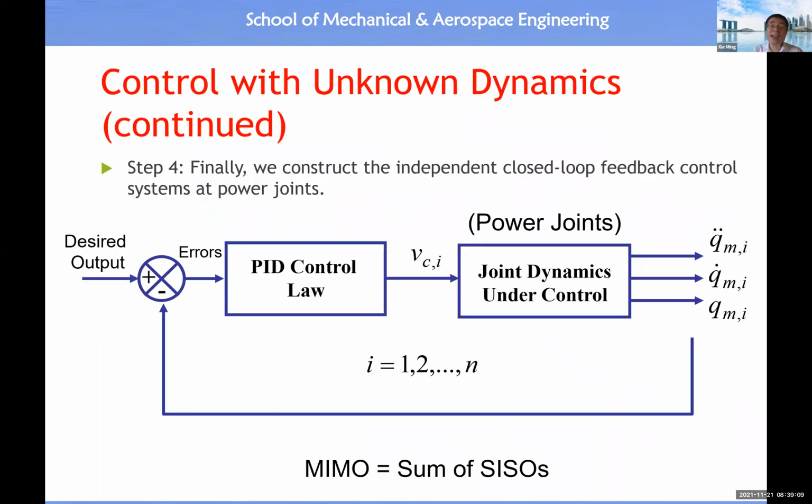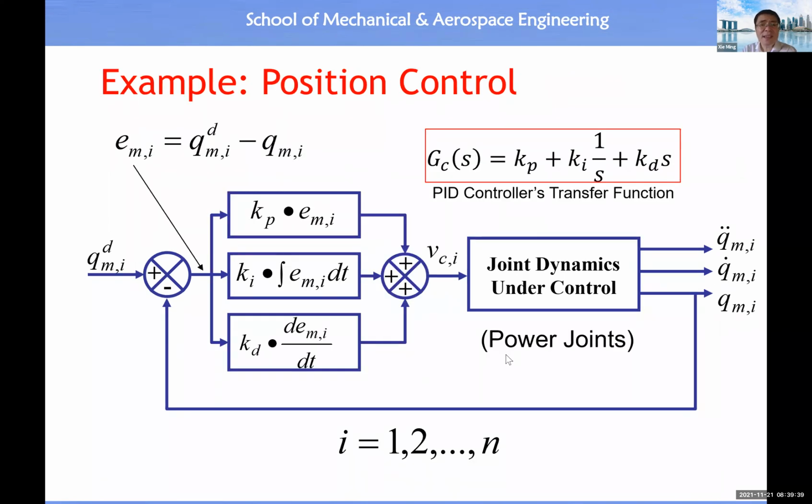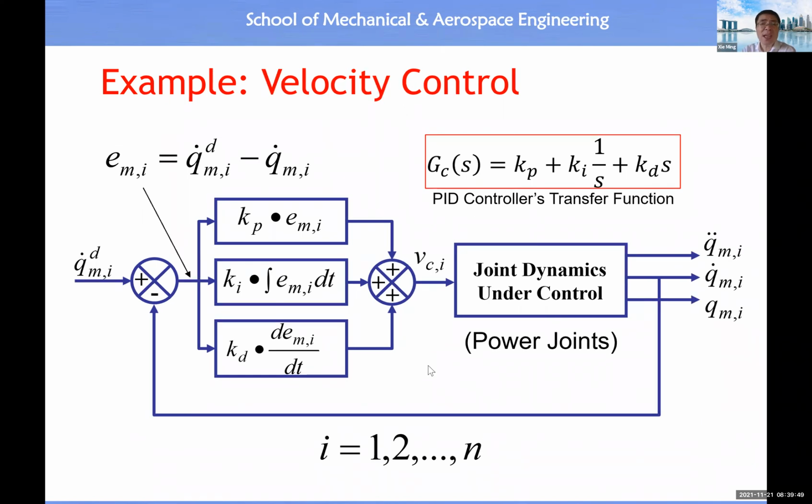All right. Then how to design the control loop? It's very simple. You take the sensory feedback, bring it to the input side, compute the error, then supply the error to the PID controller. The PID controller will calculate the value of the control signal, then supply this signal into the dynamics of the power joint under control. That's it. If you are going to do position control, you can follow this design solution. This is a design example for position control. If you want to undertake velocity control, then this is a design example for velocity control. So you see, it's extremely simple.